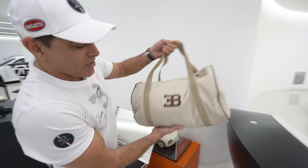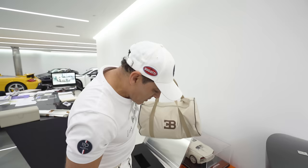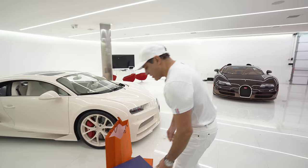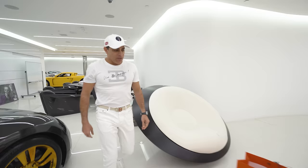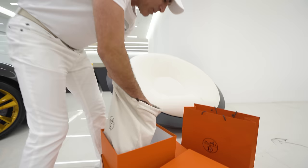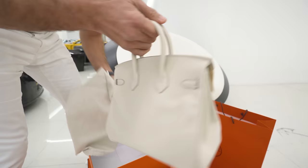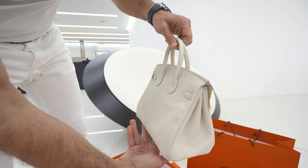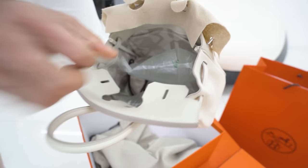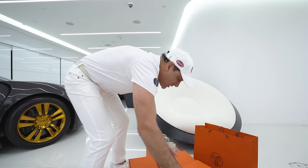By the way, this is the cover, guys, and the cover is so cool. It has 'Hermes one-of-one' written on it. And we've already shown you guys the model — that's the exact replica, small scale, of my Bugatti Chiron Hermes. Are you guys ready for the bags? They designed a one-off bag that's made out of the same leather and fabric as the interior of the car. I know a lot of you guys don't care about ladies' bags, but I want to show you the inside — it's pretty cool. You've got the same fabric, which is the horses — it's on my interior of the car. And the big bag — this was a custom-built bag, and it fits in the front trunk of the car.